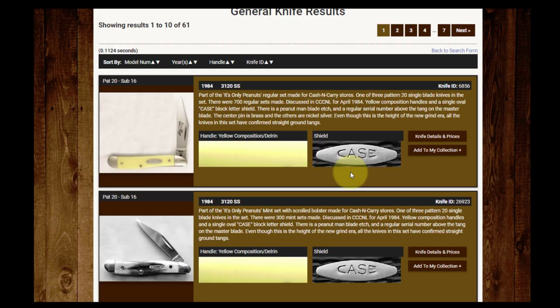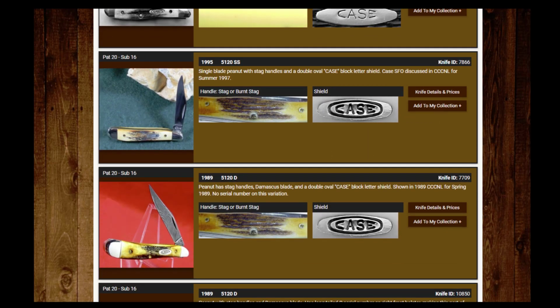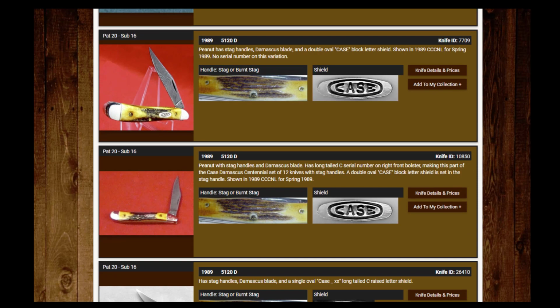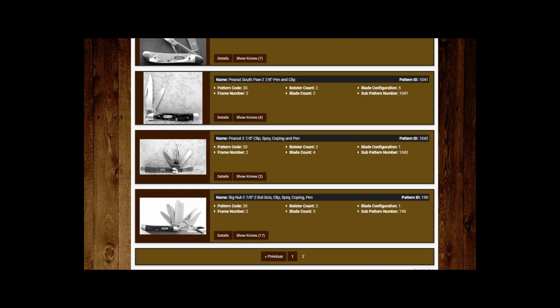I want to collect these because my dad gave me one when I was a mere lad. This would make a great collection as you look through these knives to honor your father, wouldn't they?